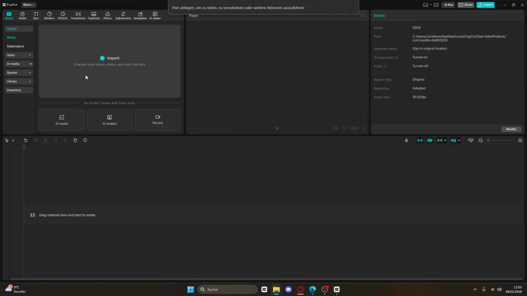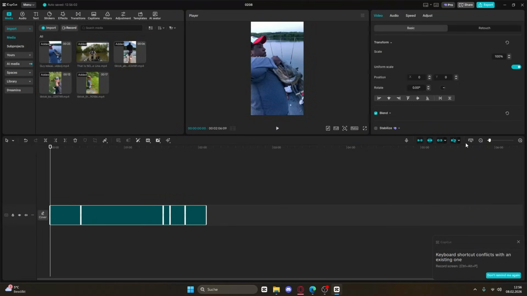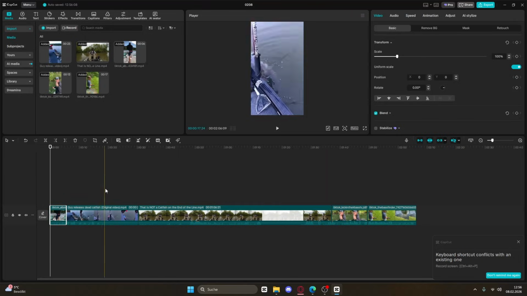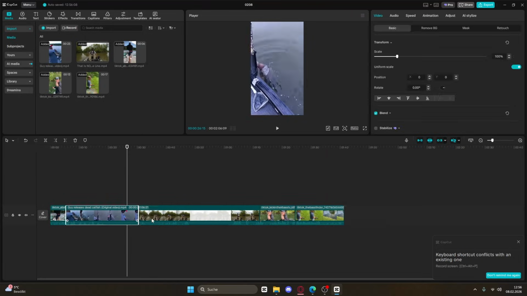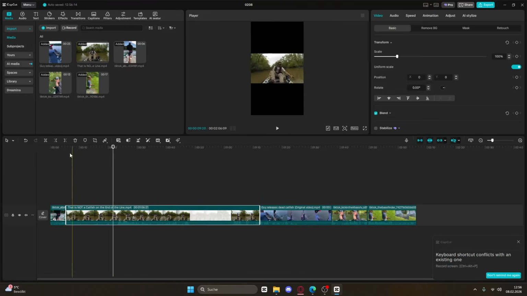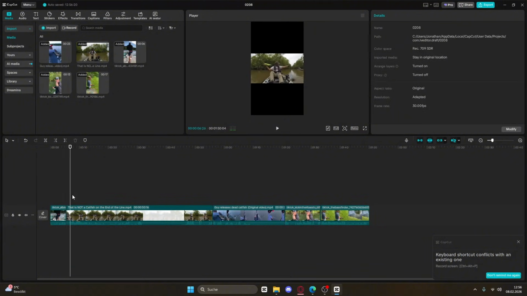Once you have found your clips, open CapCut and import all your clips. Then drag everything onto the timeline. Start with a strong engaging clip at the very beginning to hook the viewer. Then trim each clip and remove any boring or unnecessary parts, so the pacing of the video stays tight and entertaining. You don't want any boring stuff going on because then viewers will swipe.